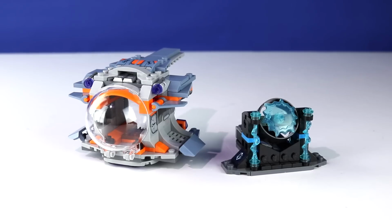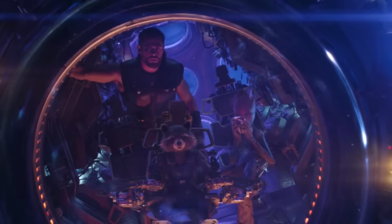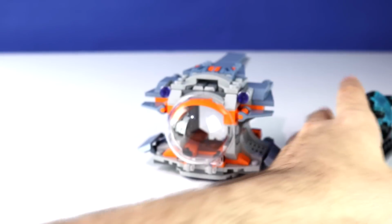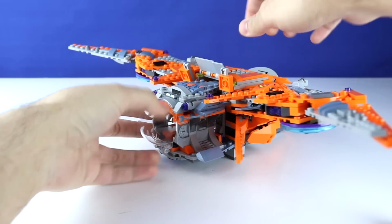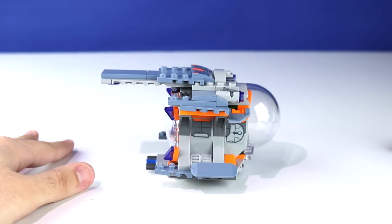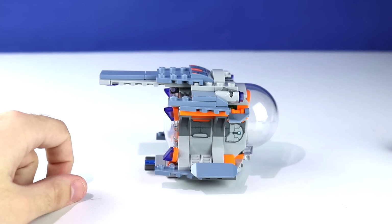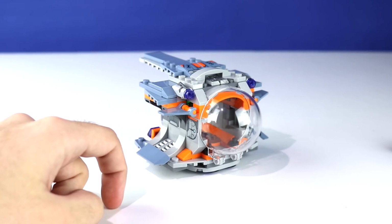It's really awesome. Okay, so the Rescue Capsule and Space Forge are interesting to say the least. We definitely know that the Rescue Capsule is included in the movie. We've already seen it in the trailers, actually, and the best part, I think, about the entire Rescue Capsule is that, of course, if you watched the Thanos Ultimate Battle review I did a couple days ago, this connects to the back of the new Milano, man. And that is so cool. That's what these connectors here are for, and I absolutely love that. This $20 set being able to connect to that $70 set would probably be my favorite feature of this set, and it's that it connects to a set that you don't even get, a much larger set, so that's cool.